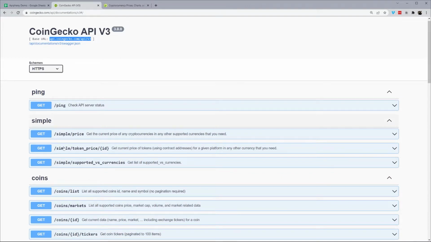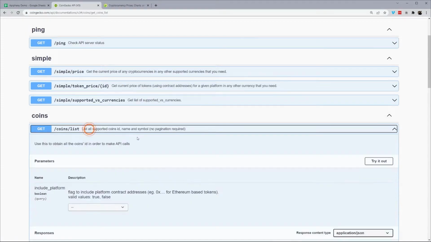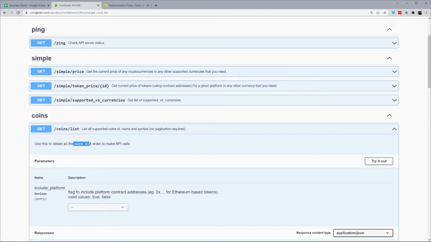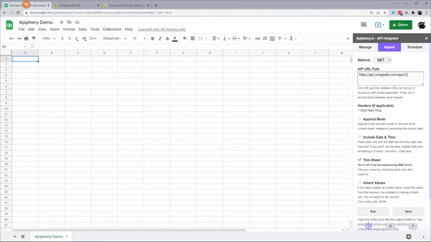One thing to keep in mind, we're going to go ahead and look at these coins first, is that CoinGecko uses a unique coin ID, and you're going to need that to pull data for any specific coin. So you can pull this coins list, and we're going to go ahead and do that. But I'm also going to show you where to look this up on CoinGecko itself directly.